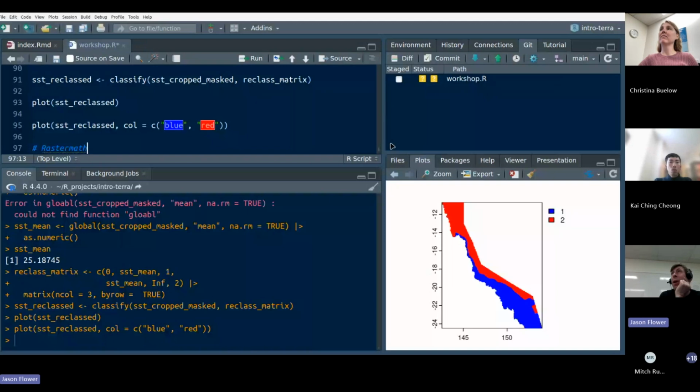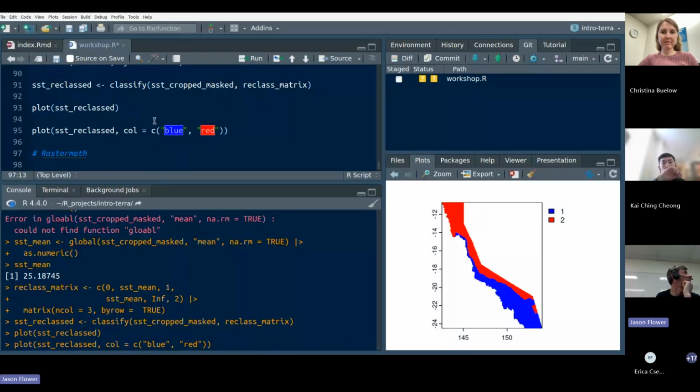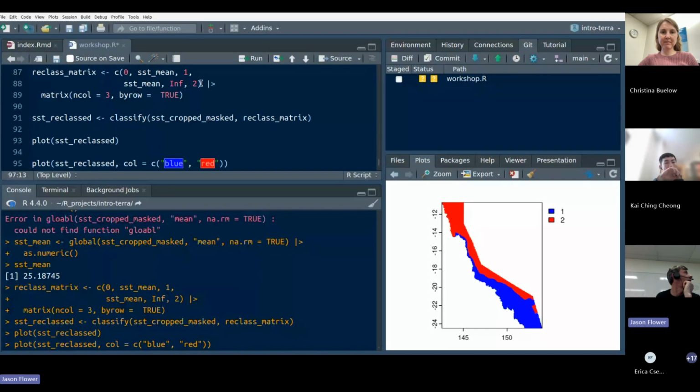I don't think text would work, but that's a good question. For people online, people are asking if, when you're doing the class matrix, you can put in different values in your work. Any value should work, but I'm not sure about words. I don't think it would. No, because it's going to be a matrix. Yeah, you'd have to convert it later.